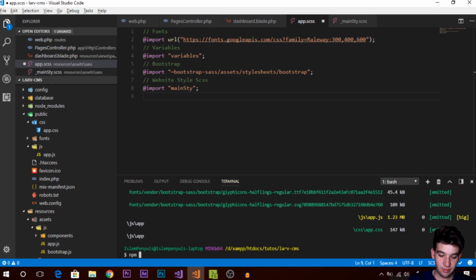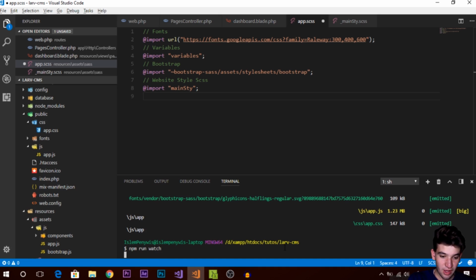There's another npm command, or a package you can call it, and this is done by Webpack. Of course, you can search Google for Webpack to know more about it. It's really nice if you intend to go into the web development field. So you can do npm run watch, and this is going to do the job.